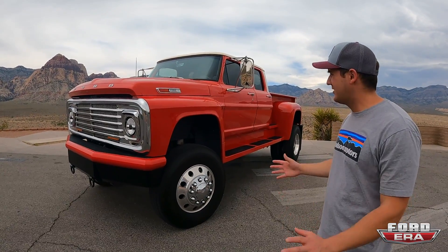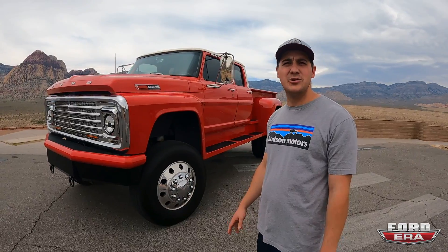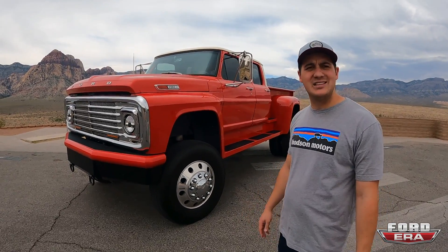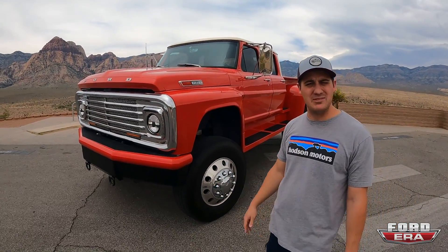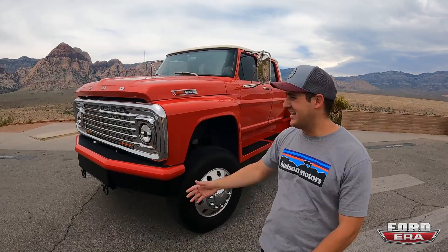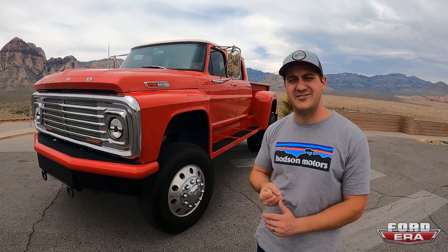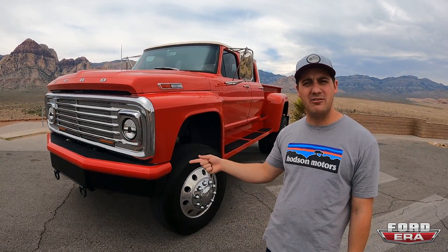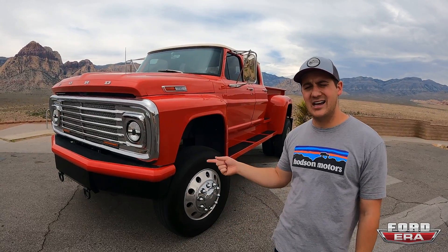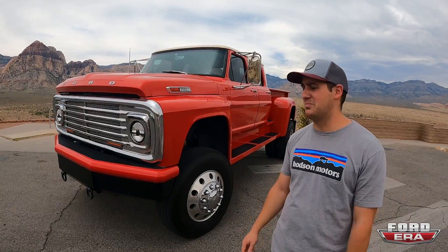So a pretty cool backstory: my dad, when he was a kid, had a '60 or a '72 F100. It was red with a white top, and so when we started building together, it was like, hey, we've got to do a bumpside that's red with a white top. So we landed on doing this thing. It's sitting on a Freightliner FS65 — a short bus chassis — with a 6-10 rear end. It's got a Cummins 24-valve and an Allison 2400 six-speed automatic. The truck's absolutely a beast.